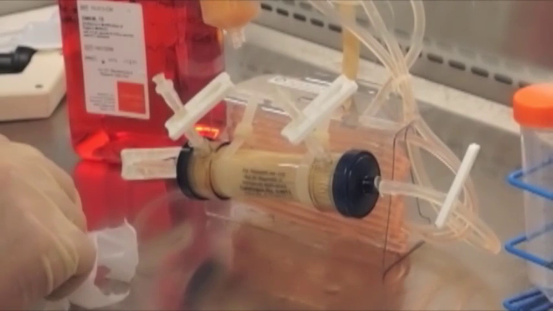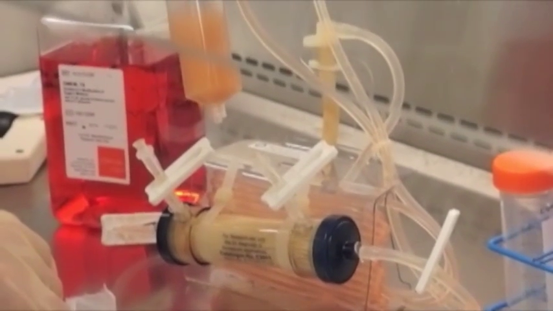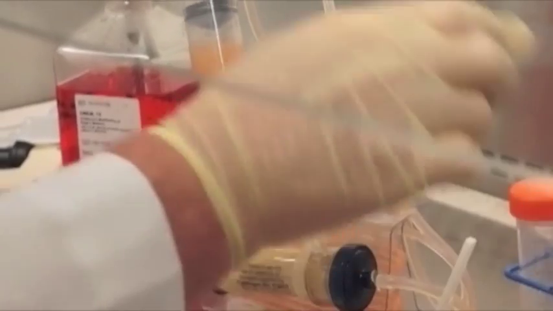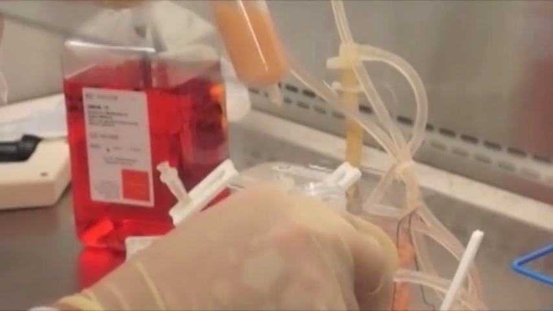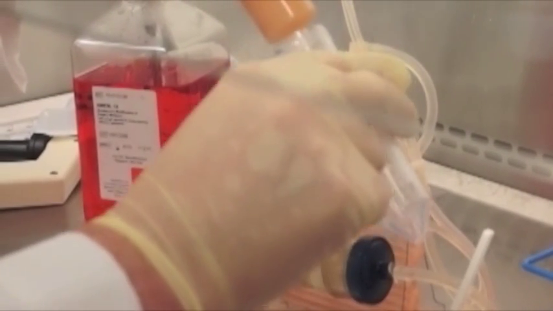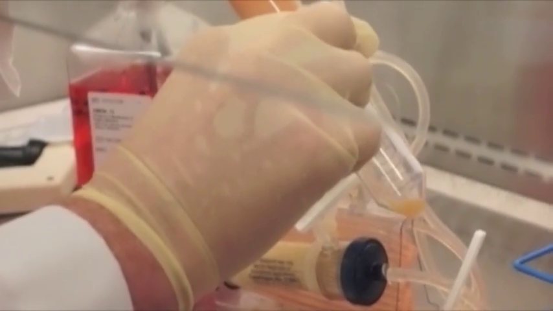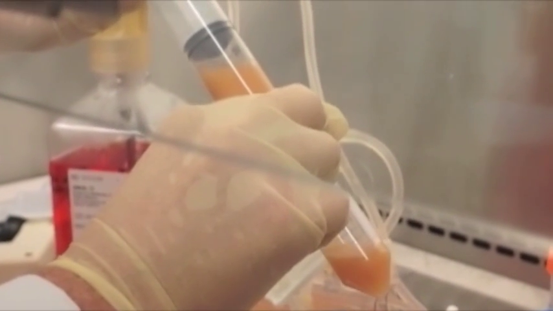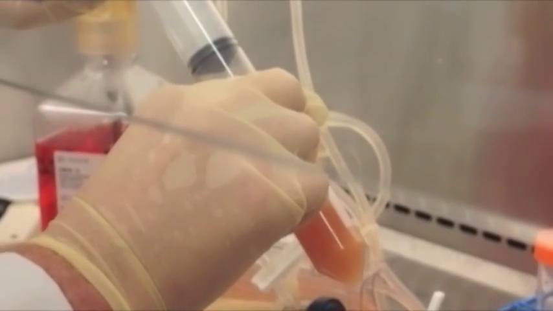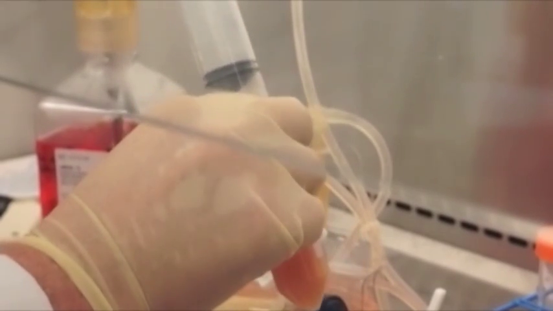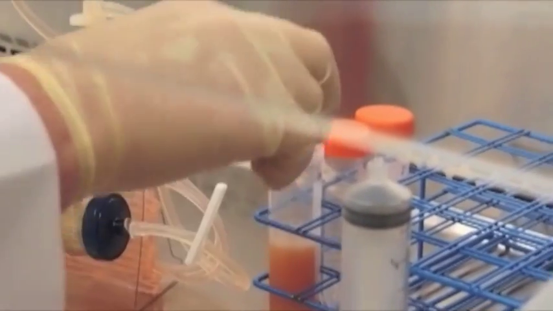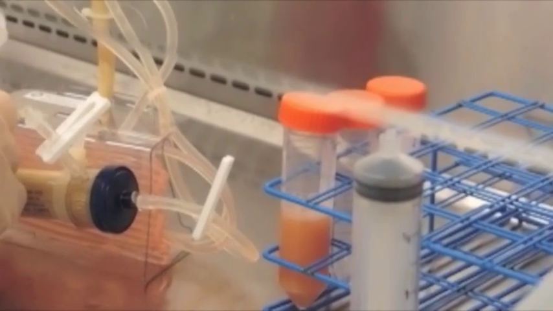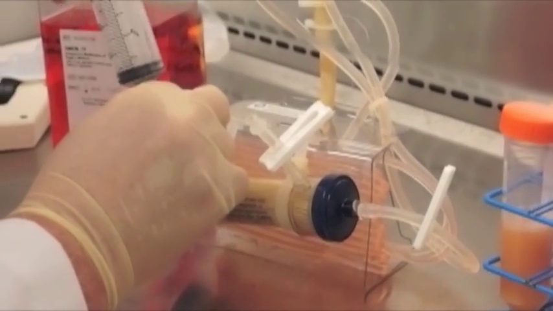We repeat this process three times in order to harvest the vast majority of the cells within the cartridge. After the cell harvesting, fresh media was attached to the reservoir bottle of the hollow fiber bioreactor and culture was allowed to proceed for an additional six days. After this period of time, we were able to repeat this harvest and collect the same number of cells, 1.5 times 10 to the 9th cells at very high density and in a volume of 40 mils or so.